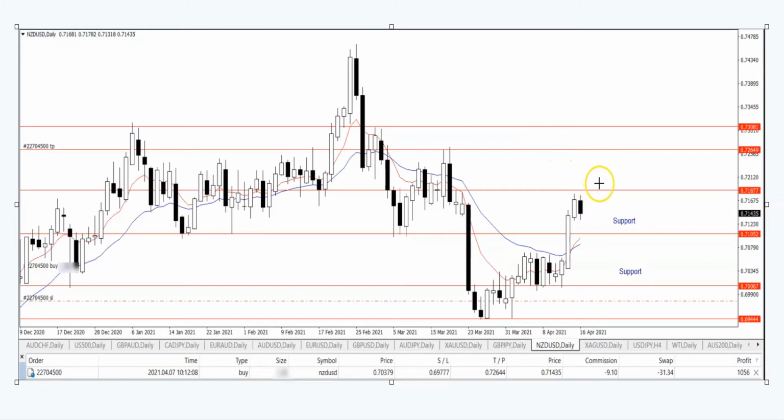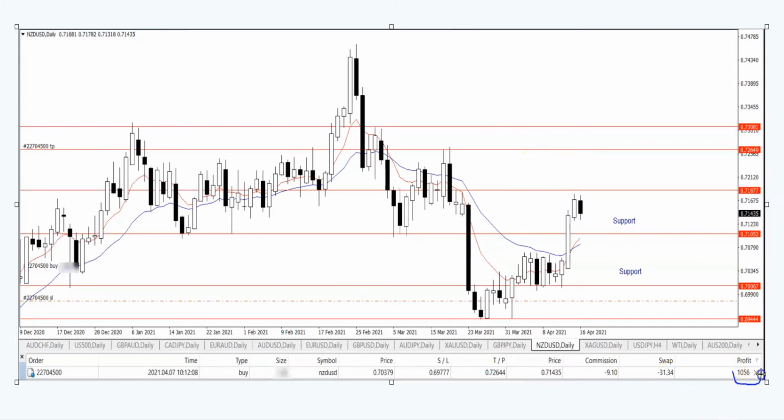So moving forward, traders, over the course of the next couple of trading days, if we get a close above here, it's very obvious, 71877, that exposes our take profit target of 72644. There's nothing in our way. We just have to have this hurdle here cleared, which I believe we will. There's nothing to suggest we won't at this point. So nothing to do, traders. Looking all good for us.